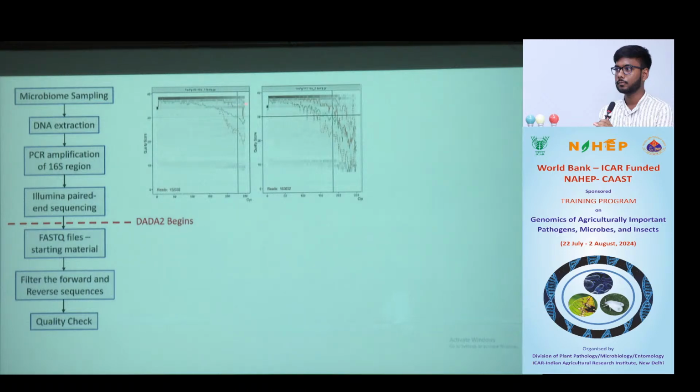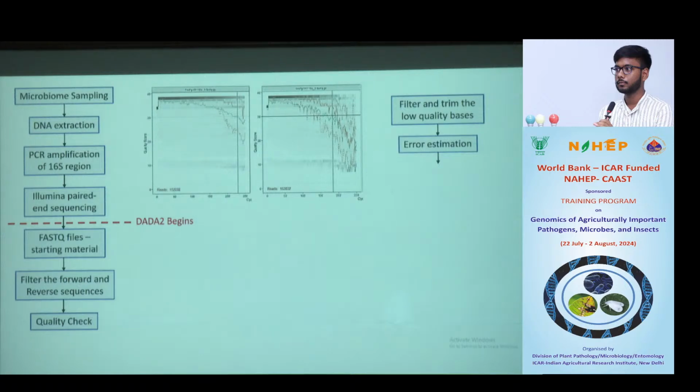So what we have to do is remove those sequences. This first box is the forward sequence and the second box is the reverse sequence. Always the forward sequence quality will be good and the reverse is not that good. So we just have to trim the low quality bases. In the forward, after 240 bases, the last 10 bases will be trimmed, and in the reverse the last 50 or 60 are trimmed. Okay, so moving further, we will filter and trim the low quality bases.